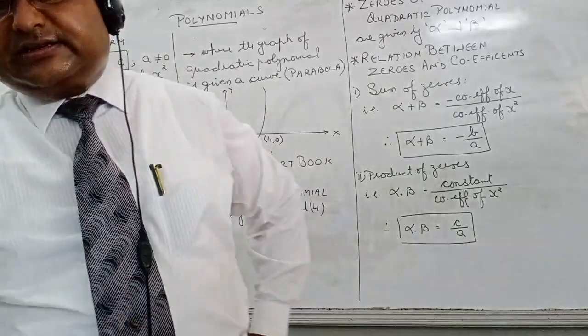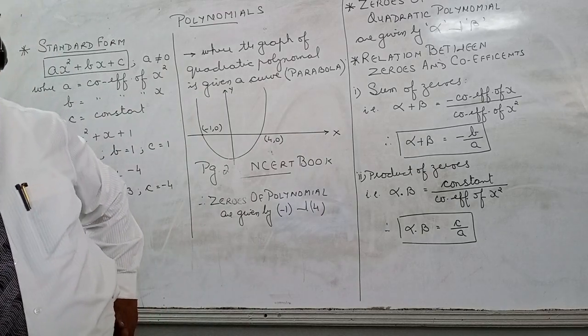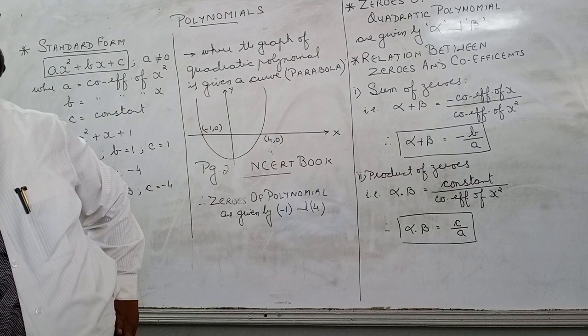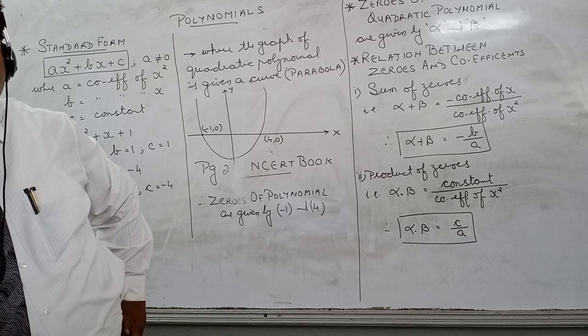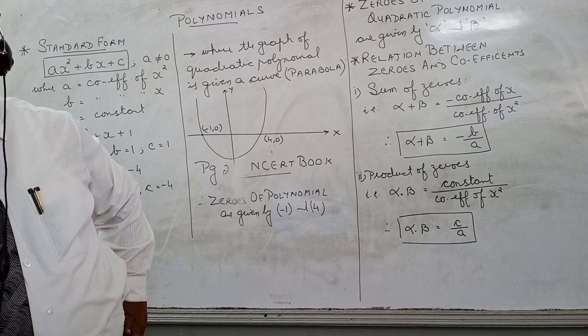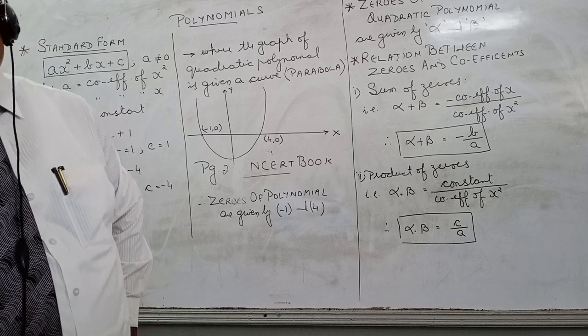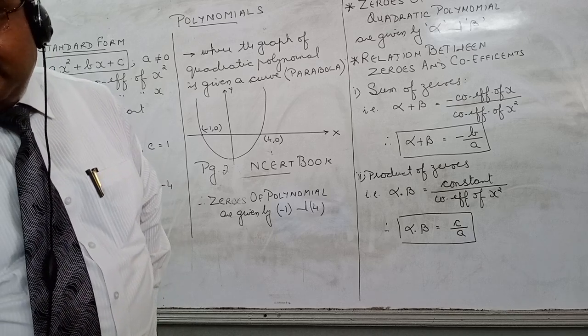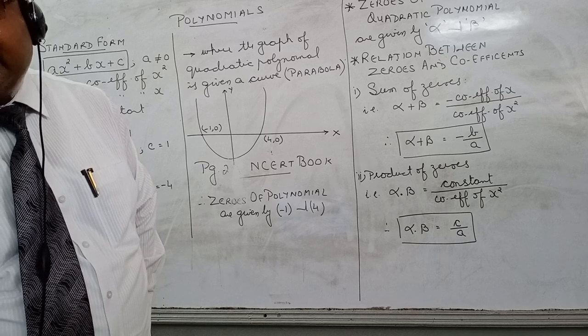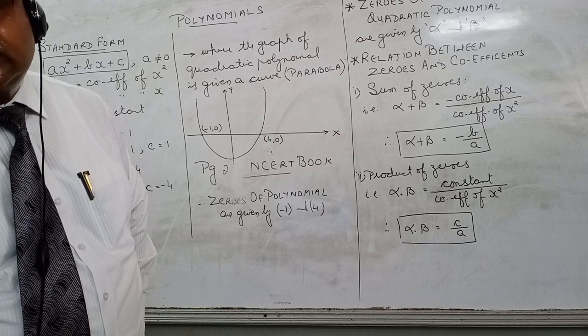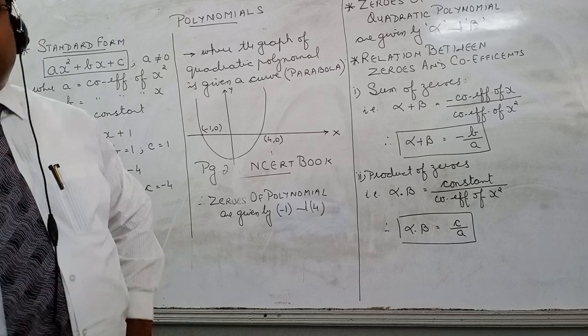Please come down to exercise 2.2. That is the exercise that we have to master. There are only 6 questions, but I shall be providing you several more questions for your practice. Clear? There are several questions that we can do, so please check. We shall be discussing those. We will be provided with a worksheet also for this.